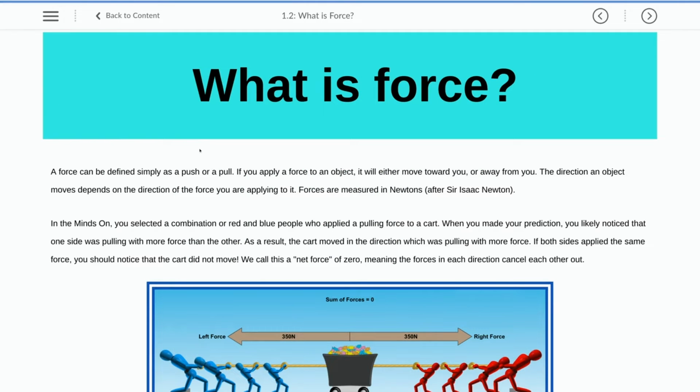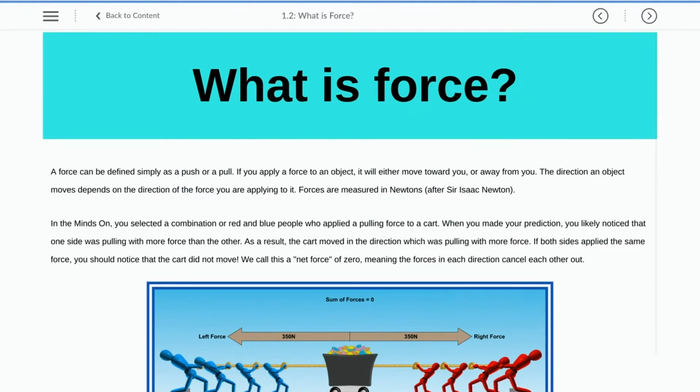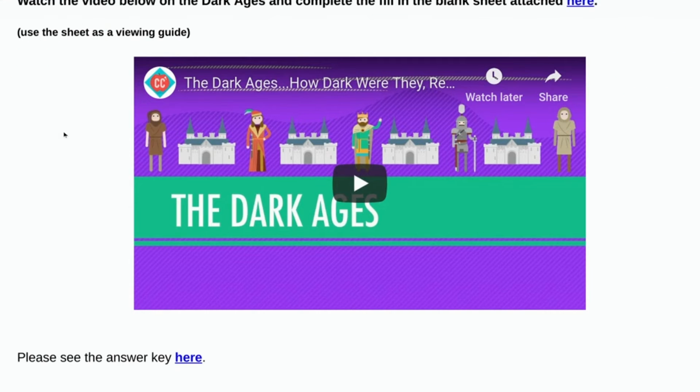Our lessons are delivered in a number of different ways in order to meet the various learning preferences of our students. We also try to provide variety just to keep things interesting. Here's an example of a basic lesson using text and images. The layout is quite simple and to the point. Teachers will use videos from external sources like YouTube, Khan Academy, and more to explain concepts, such as this crash course on the Dark Ages.